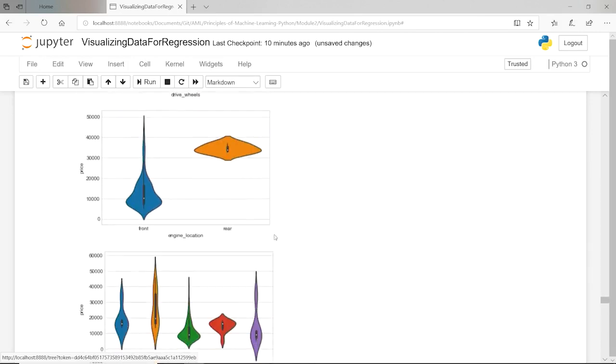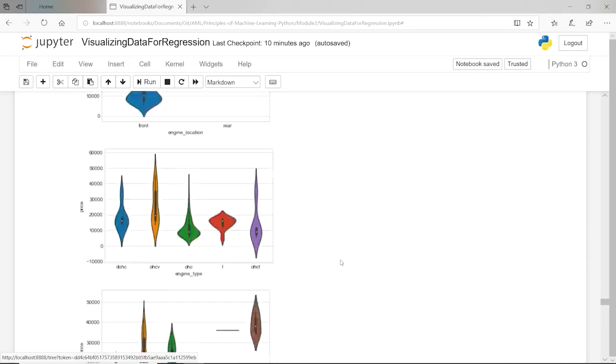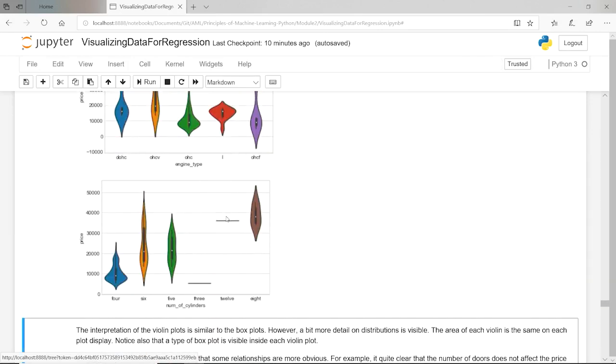And if we go down to our example of number of cylinders, again, you can start to see what I was talking about. If you want to lump some of these categories as a feature engineering process, it is also evident how you might want to do that. So that's 2 different ways we can look at the relationship between categorical variables and numeric variables using box plots or violin plots. And they show you different things, and they're both very useful.